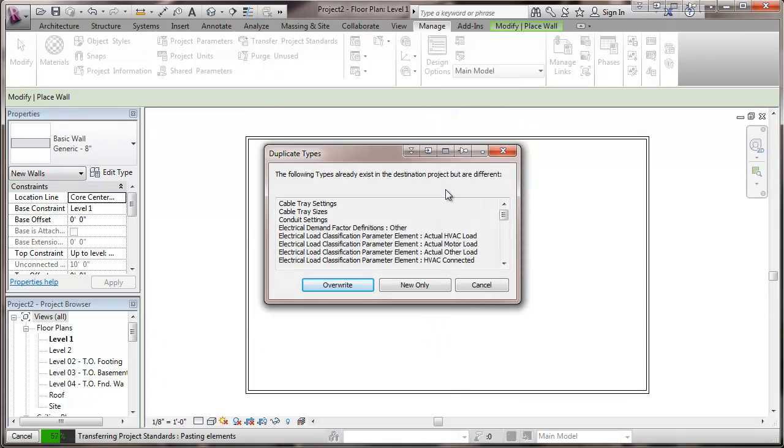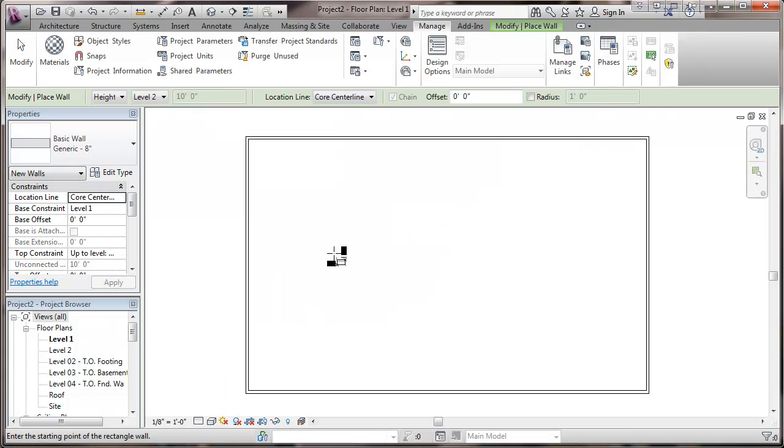That's going to tell me that all these things already exist. They were default settings. So we're going to be changing all that stuff, and this just gives me that list of these parameters, settings, and templates, and everything that I'm changing. So I'm going to select. Now we have a choice between new only, which is just the stuff that we've added, which wouldn't help us too much, or overwrite. So here we'll be overwriting. So we're doing the electrical in this, so whatever else is in there, we're setting standards. So now we pick overwrite, and we've moved all those settings into this file.